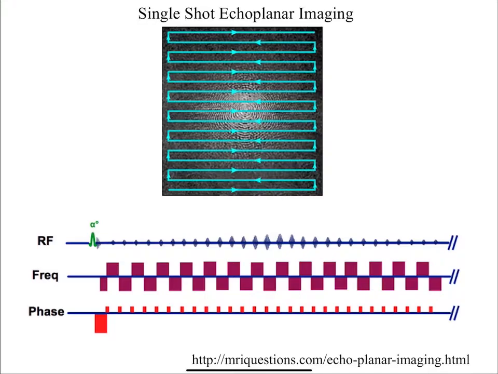One of the more common ones that we use a lot for functional MRI is a little different from spin warp. With spin warp, remember I said, we apply an RF pulse, we get one line of k-space, and then we wait and apply another RF pulse and get another line of k-space. That's going to take a long time. Sometimes we don't want to wait, so in this case, this is what's called single shot imaging. We apply one RF pulse and just zigzag through k-space. That's done with these gradients here. So here's the RF pulse, and immediately after that, we apply these gradients that cause us to zigzag through k-space.